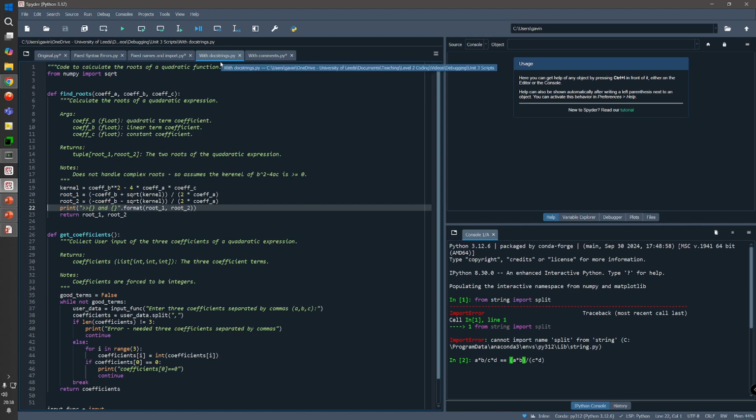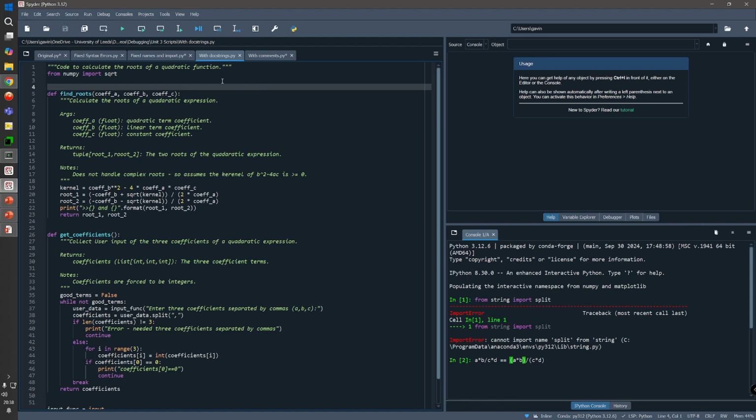We're now going to look at the version where I've written in the docstrings. The first thing you notice is that I've put a docstring at the start of the file. That will become useful in due course. It goes right at the start, even before we do the imports, and it's a brief summary of the purpose of the code in this file. So here's the function we had before, find routes. I have a one-line summary of what it's going to do, and I give it a list of arguments.